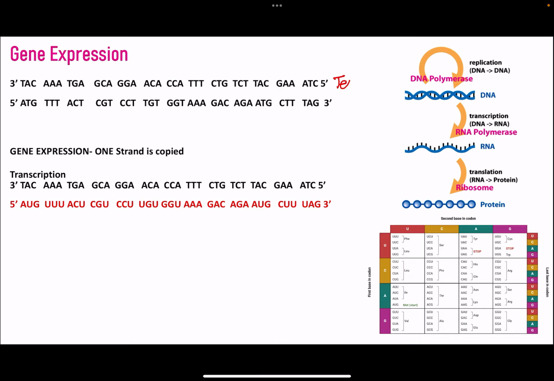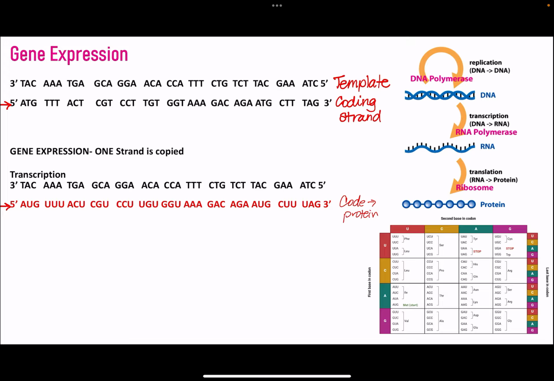I mentioned the template strand, and here I told you that the top strand was the template strand. The other strand is called the coding strand. Now, the reason we call it the coding strand is that this one that we're not using to make our messenger RNA is actually almost identical to the code that we use to make our protein.